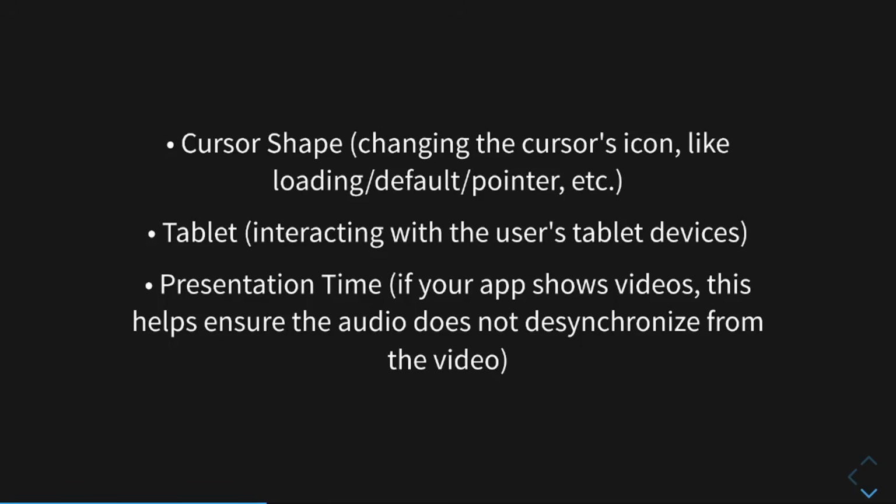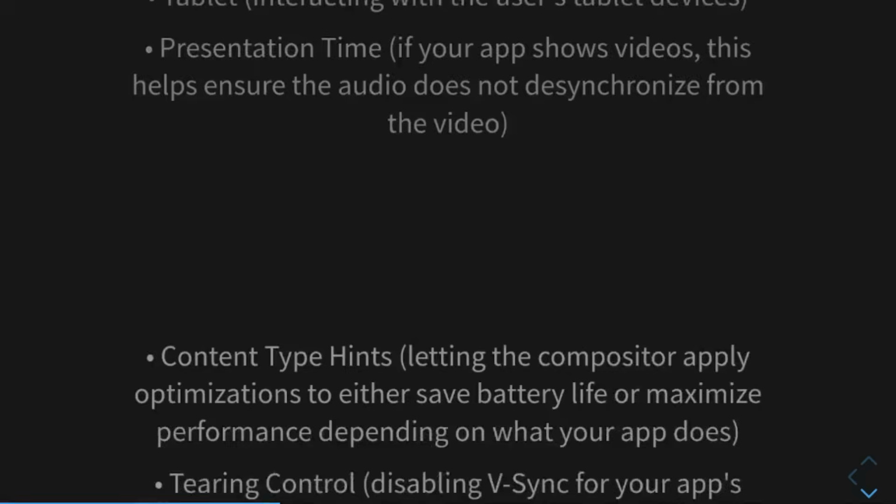Then there's the tablet protocol. This is mostly for interacting with things like Wacom tablets. It's a pretty specialized protocol. It's mostly used by graphics design apps, as far as I know. Then there's presentation time. Presentation time essentially just helps your app ensure that, if your app is showing a video, the audio does not desynchronize from the video that's playing in front. This can happen due to stuttering and other unpredictable or non-deterministic factors. So it just helps your video stay in sync.